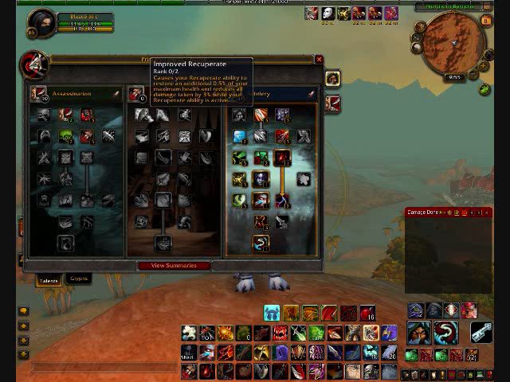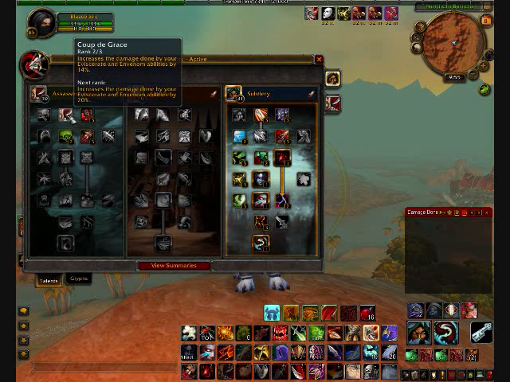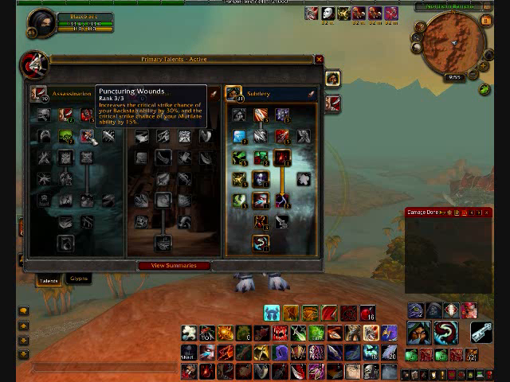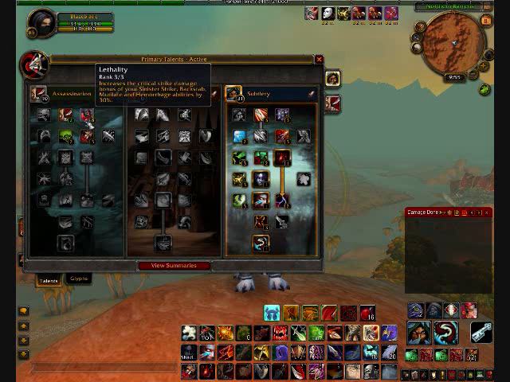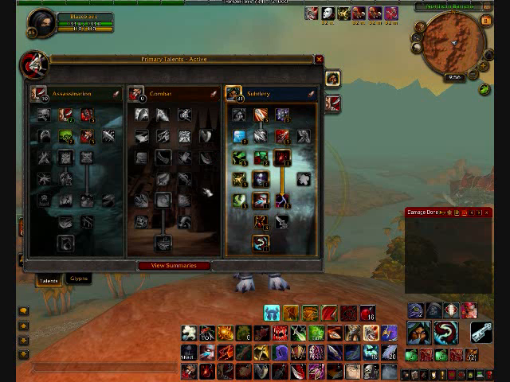I don't get improved recuperate, so I can put the extra points in puncturing wounds. And I only put 2 points in Coup de Grace, because I needed an extra point to finish the 3rd point in puncturing wounds. Lethality, to increase the strike damage. And Quickening, to improve my movement speed, and to give me more healing from my recuperate.